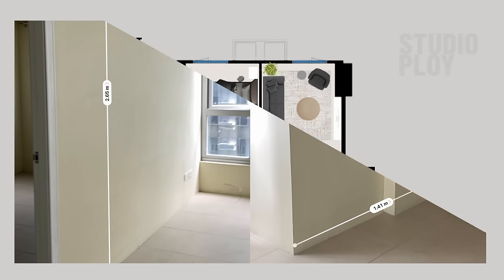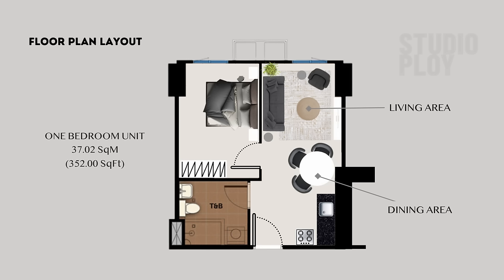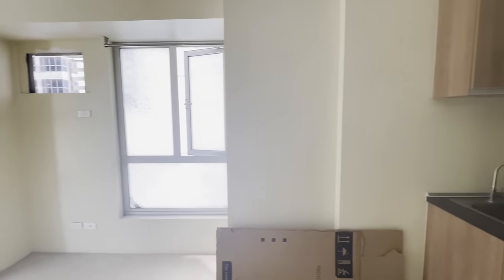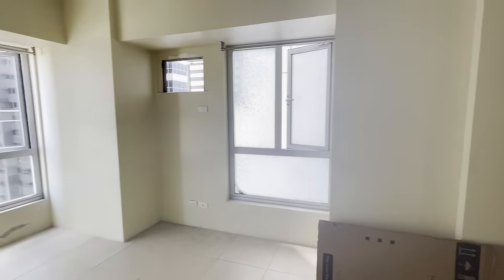The owner wanted to keep the open layout, so I needed to fit in a living and dining space within a more or less 18 square meter space. That means separating a combined living and dining without a divider and create a more balanced and cohesive room. The challenge is on this area. I wanted to place the dining here, but the space is too narrow and it will also leave space near the kitchen area empty. Next step is organizing my ideas.